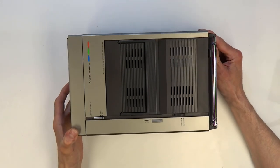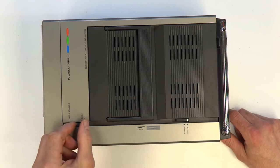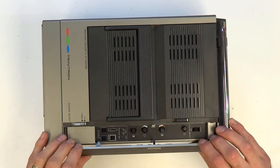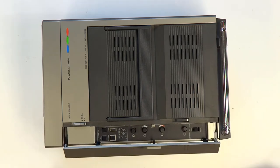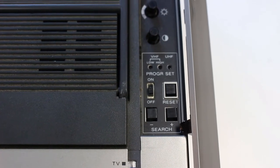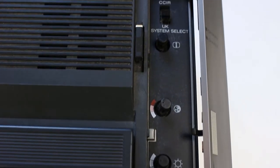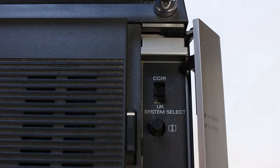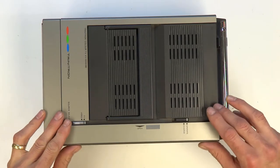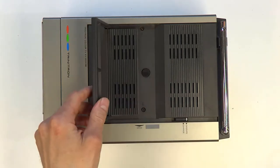There's the top of it. So you've got a source select there, TV or video. Operate or charge, and this slides back open. There we've got the tuning mode there. They're doing the presets for the tuner. Some LED indicators there. Contrast, brightness and colour. And horizontal hold. And the television system. Obviously we've got it selected to UK there. Quite an unusual flap actually, the way that it opens and closes. Carry handle.